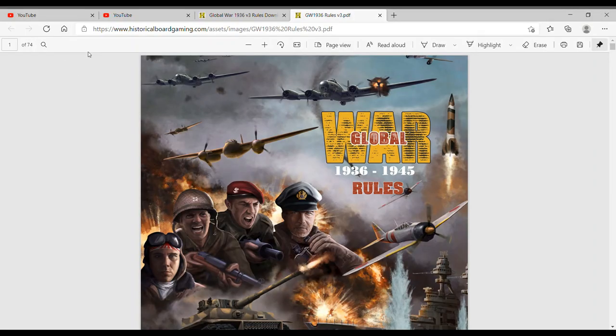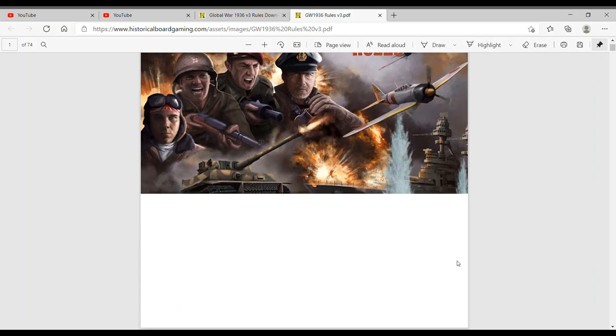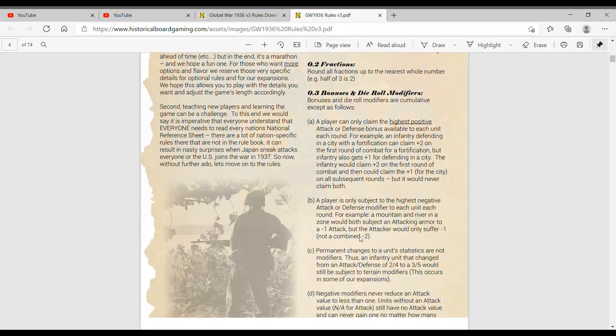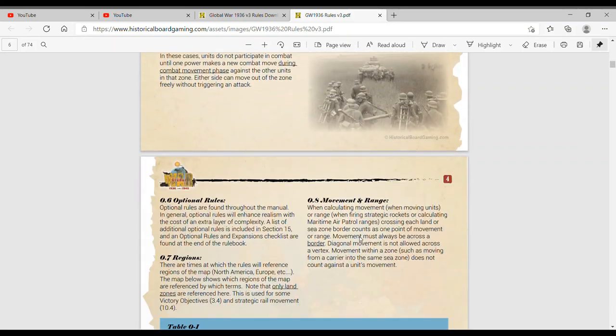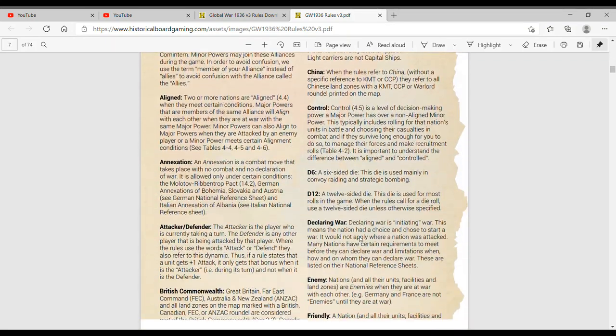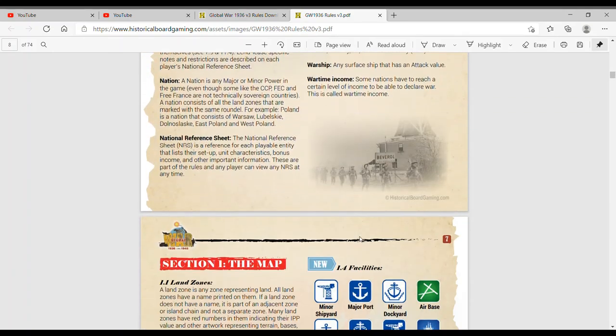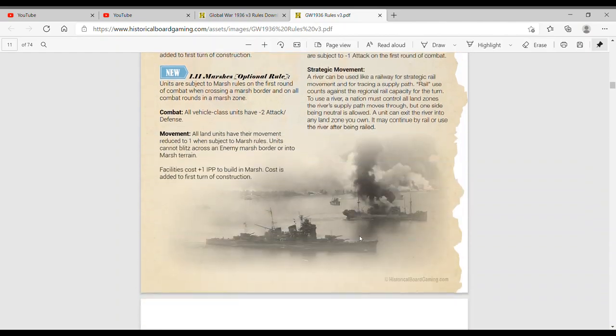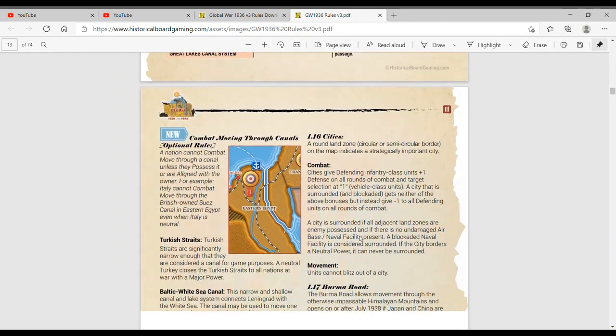The best thing to do before purchasing anything is to do some research into the game. This is best done by giving the rulebook a read, or checking out some YouTube gameplay videos. Now, the fact that you're watching this means that you already have some interest in making the purchase of the game, so we're gonna go straight into how you'll go about buying Global War and all of its associated pieces and parts.